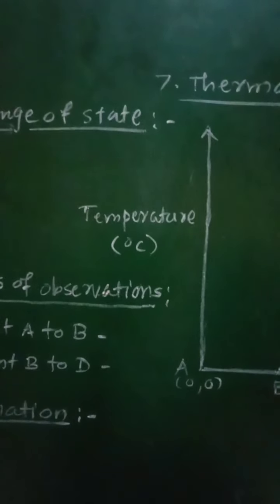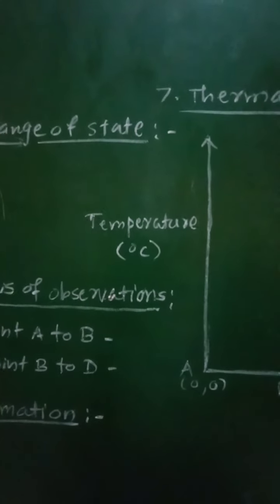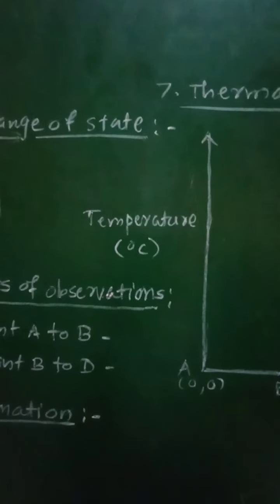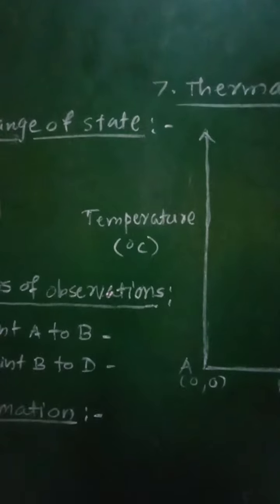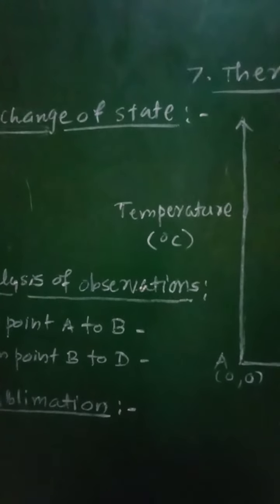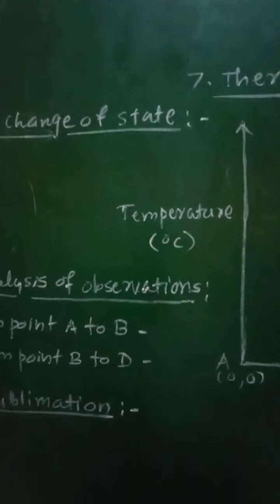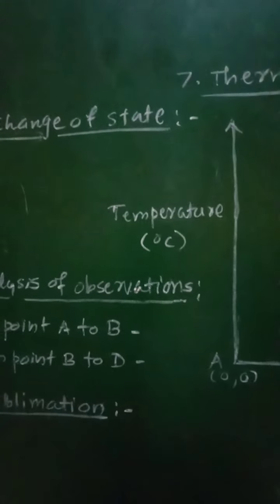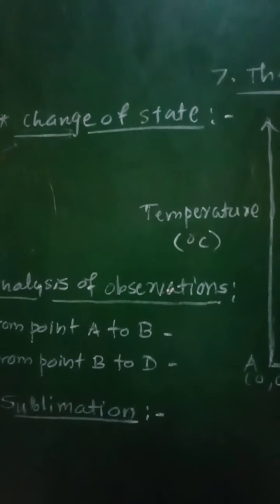which takes place between the substance and its surrounding. So there will be a change in the state of any substance due to the exchange of heat energy between that substance and its surrounding. That means if there is exchange of heat energy between the substance and its surroundings, at that time there will be conversion from one state to another state of that substance. That is, change of state of that substance will take place.